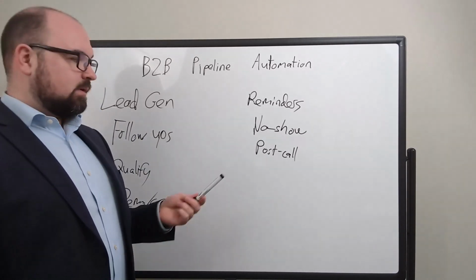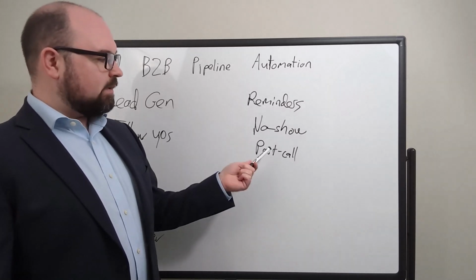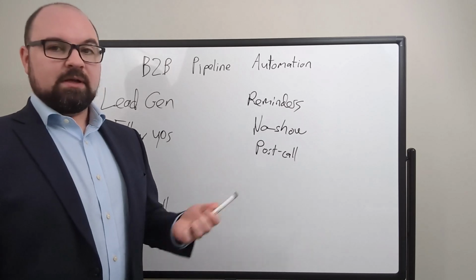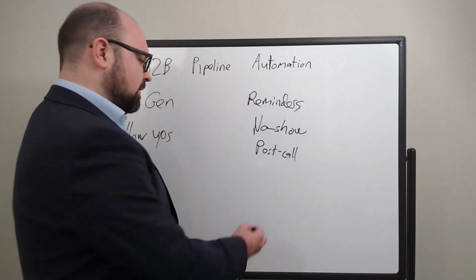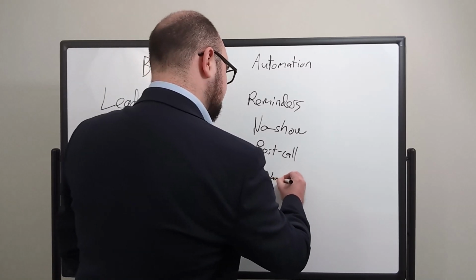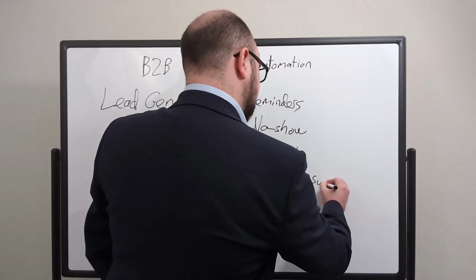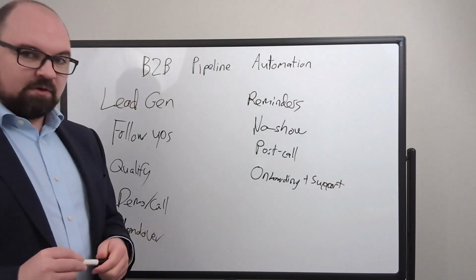Now, let's say that everything has gone well so far, and this person's gone ahead and said, yes, we want to choose you. Yes, you're the right people. We'd like to work together. And then they become a client. So what you can actually do then is your onboarding and your support. You can do both of those automated. Now, we do live in the world at the moment where we have AI, we have automation, we have loads of different things.